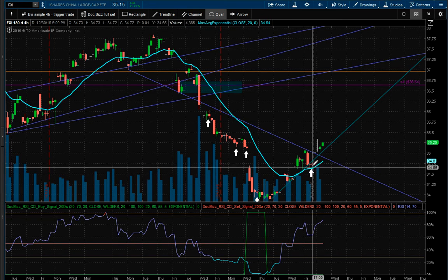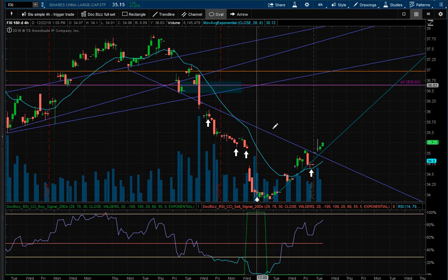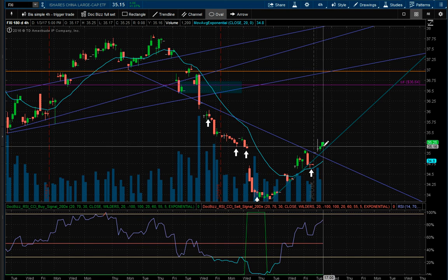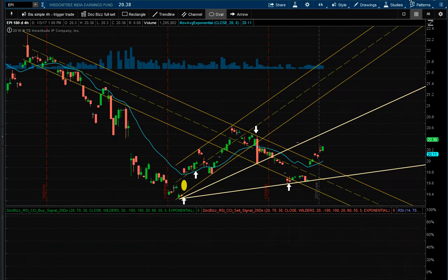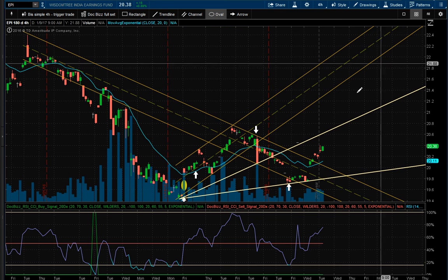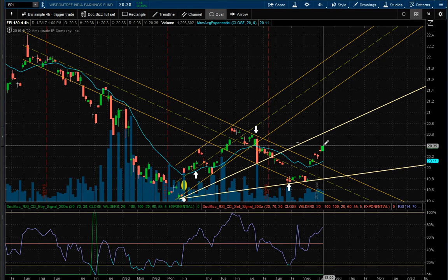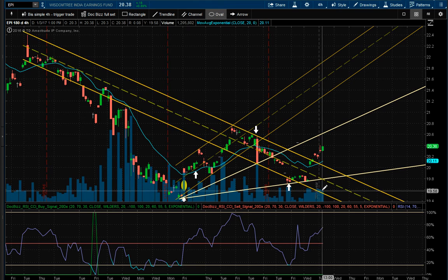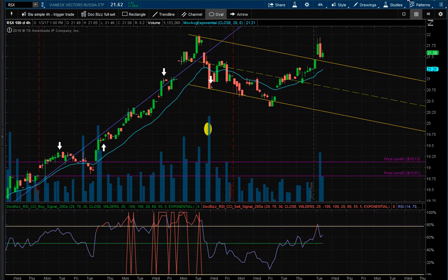Here is China, and China, we're going to go long China. China was up 1.25%, and this is a position I'm holding on to for a while. No options, just ETFs, triple leverage ETFs. Same thing with India. Looks like India made a reversal right here. Pretty average volume, but it's still up almost 0.5%.